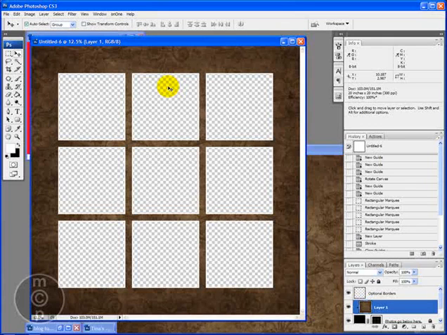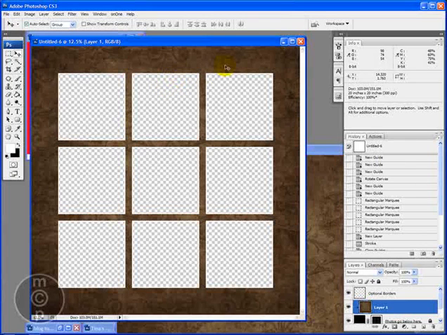In my first tutorial, I showed you how to do patterns, which is great if you have seamless tiles. But sometimes if you've got background papers and the edges are already dark, it makes it kind of hard to line it up perfectly so that they look seamless. This way is a good way to do it if that's the case.